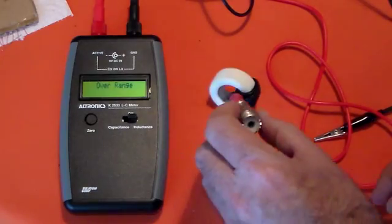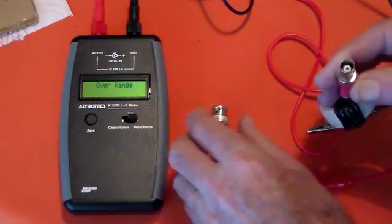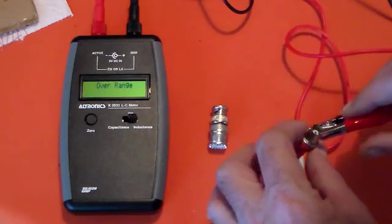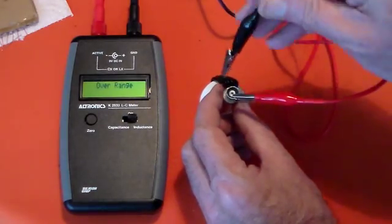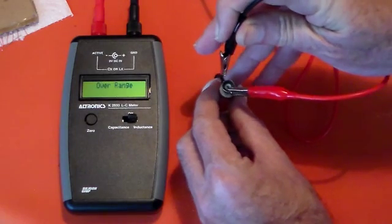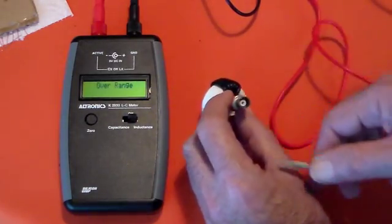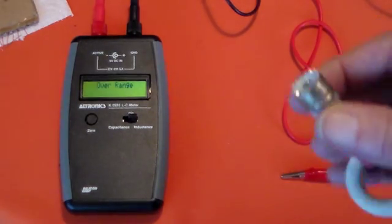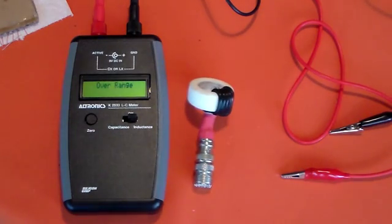That one out of the way. Now, how are we going to do this one? Maybe if I can clip that on there somehow, maybe like that. Get that out of the way, and then touch that in on there. No, I'm going to have to get something that will allow me to connect to that one. You can see, as usual, the amount of thought that's gone into this. I'll just pause that while I go and get something.